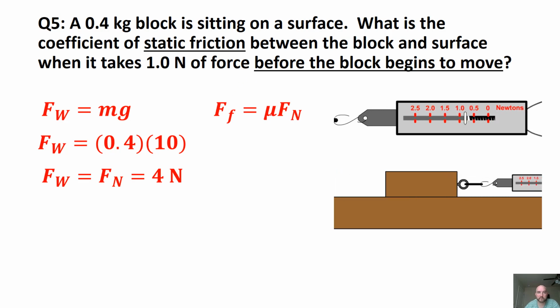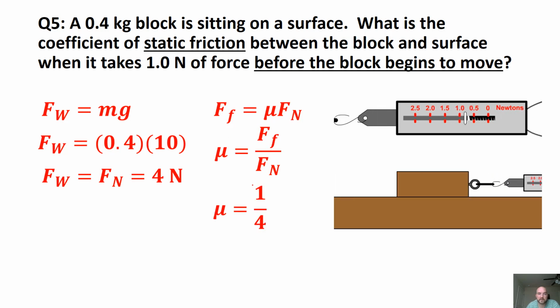So the force of friction is equal to the coefficient of friction times the normal force. Once again, they want you to solve for the coefficient, so you're going to have to rearrange that equation. You divide Fn from both sides, and you get the coefficient of friction equals the force of friction over the normal force. Plug in our values. The force of friction was the one we got from reading the spring scale, or it also gave it to us. And then the normal force was this right here, which we solved for. And we get a coefficient of friction of 0.25. And this would be the coefficient of static friction because we took the value before the motion actually occurred.